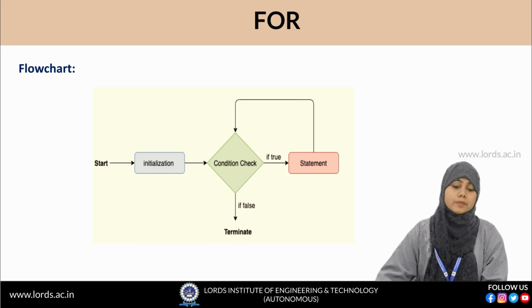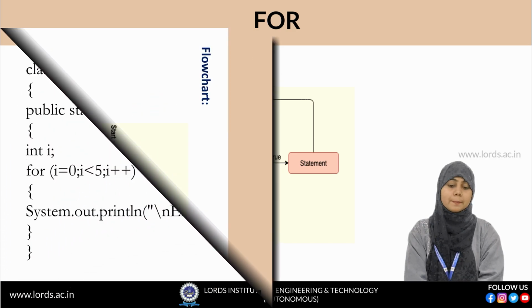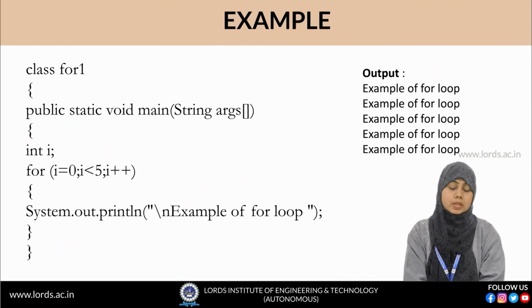Now we shall see an example here. If you see the example, I have written a user defined class as for1. In this particular example, I'm not taking an input from the user, so I'm not going to use any package over here. I'm just declaring a class, my class name would be for1, and I'm writing the main method.